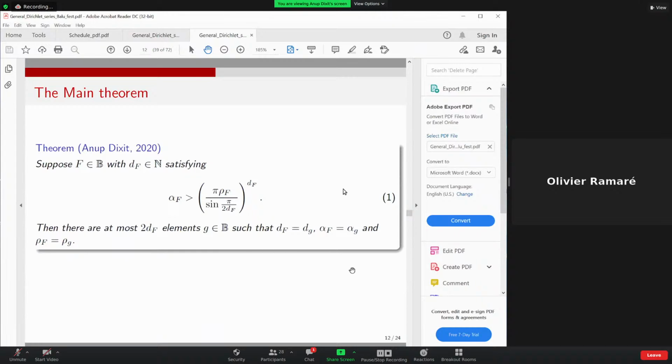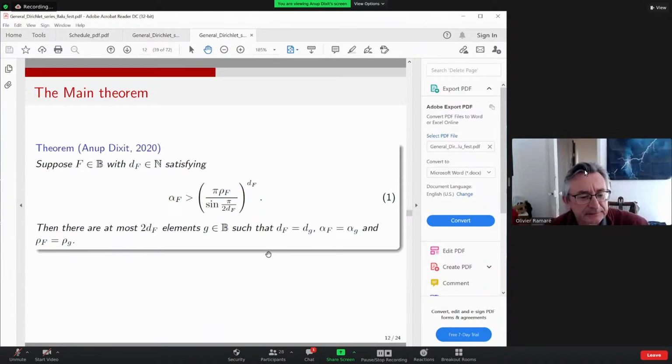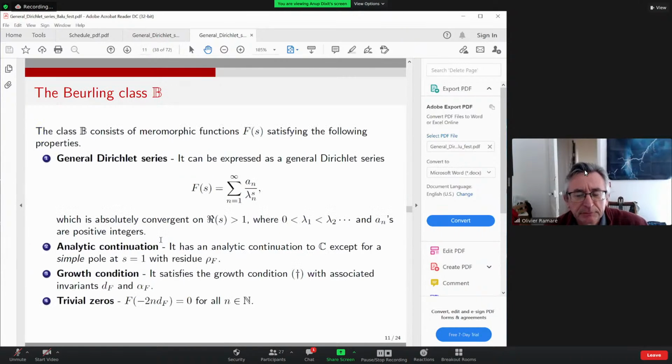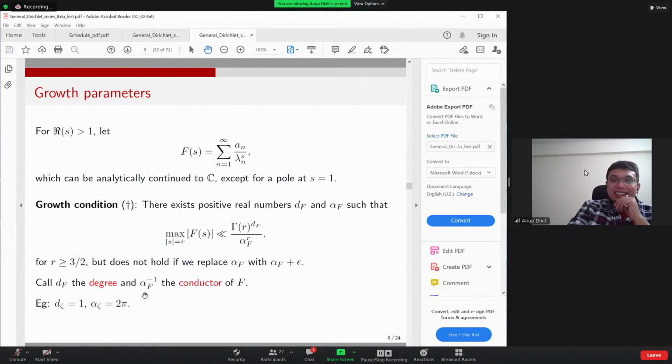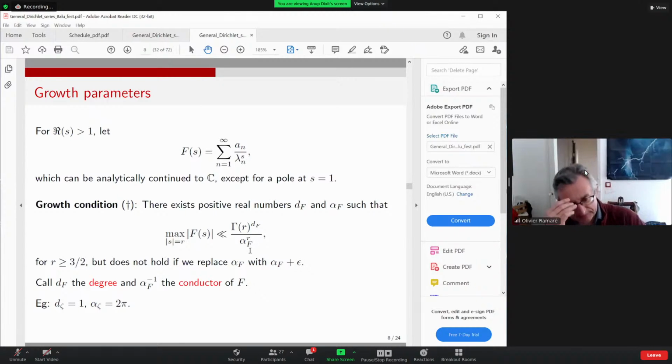Excuse me, just a question. For the class of functions you have, you can add two of them and you still get one of them. So the only issue that we will have is with the growth. It is unclear whether they will satisfy some growth. In our growth condition we are saying that these d_f and alpha_f exist, but sometimes it may happen that there is no such alpha_f; it might be an infimum of something. So the existence of these two things may be problematic when we add functions.